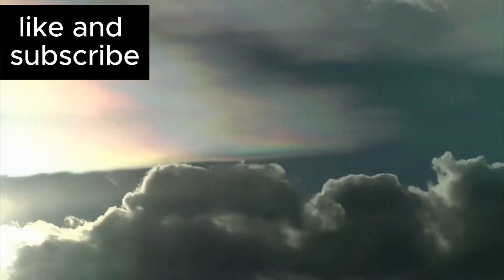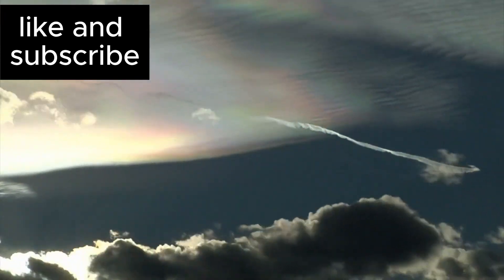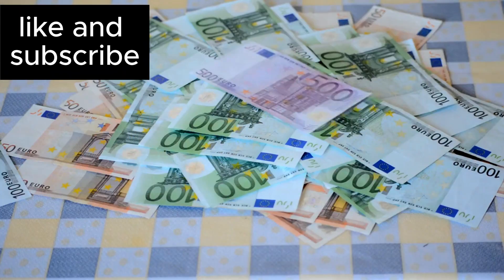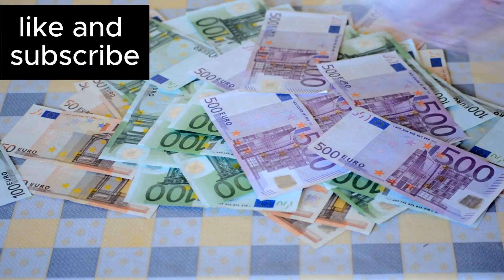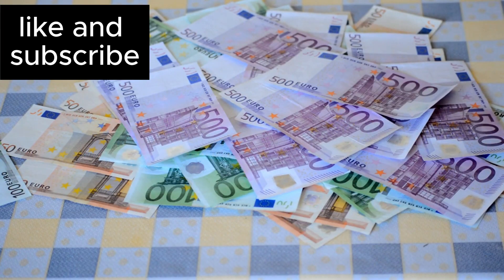Instead of the normal 400-day cycle, Betelgeuse's brightness is changing every 130 days, much faster than before. This strange behavior began in 2019 after the star ejected some of its outer atmosphere with an unexpected burst.